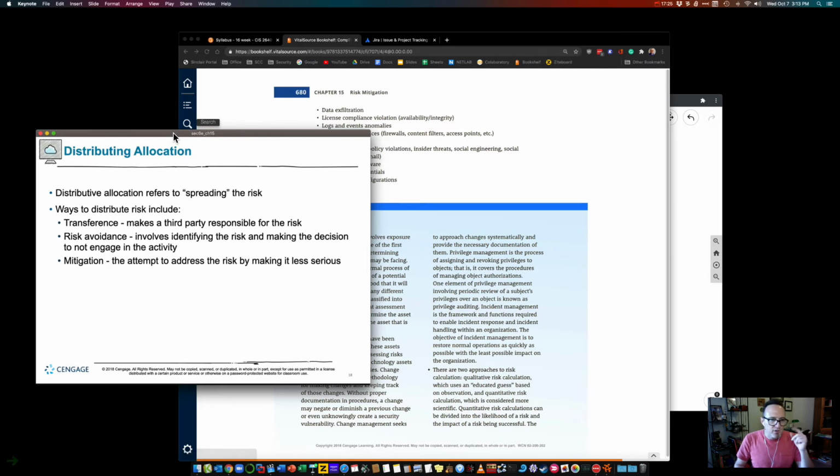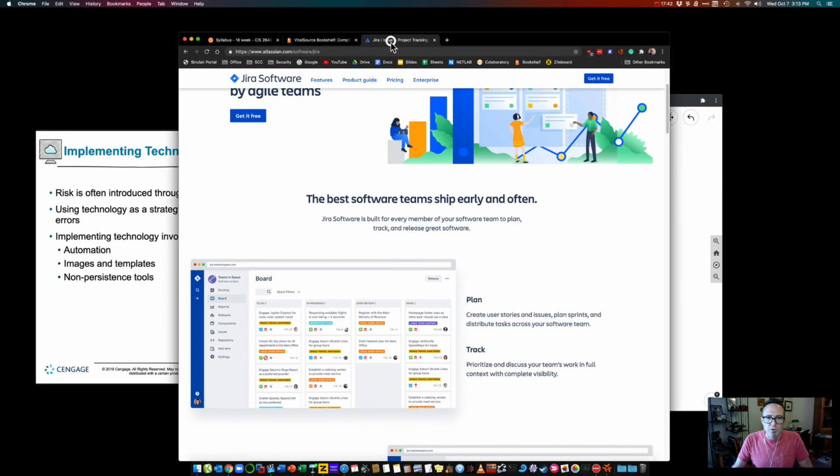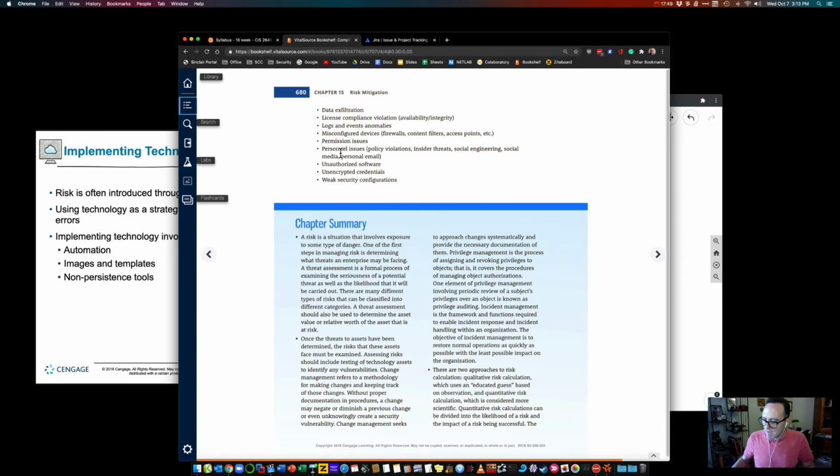And again, I talked about already, transference, mitigation, or avoidance. I really call acceptance one of them also, dealing with risk. Probably the important thing here is automation. There's a lot of stuff that goes on here. And this is where, if you have a central control like this in place, maybe Jira, and you have a central logging server that's also producing logs, maybe a dashboard using something like Splunk, or maybe a high-end, more expensive commercial tool that could produce alerts and reports.